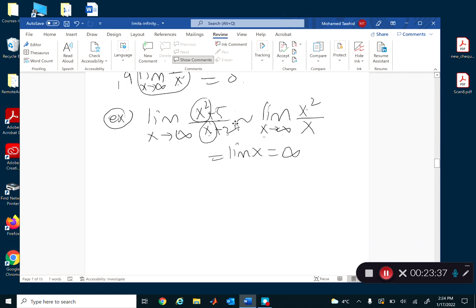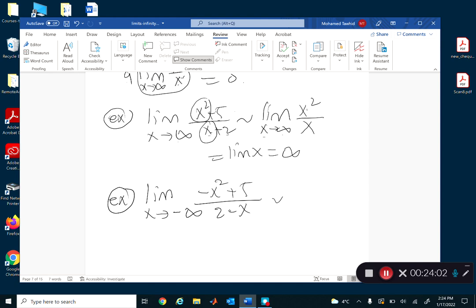So now I have to give you another example, which is maybe harder than what I gave you. Remember, I repeat the same story for the same example: limit as x close to minus infinity, and here you have negative x squared plus 5, and here maybe 2 minus x. So now if I take this limit, guys, what is your x? Your x is close to minus infinity. Close to minus infinity means you could have a very big negative number, like minus 1 million. So what is the leading term up? Oh, the leading term up is negative x squared.